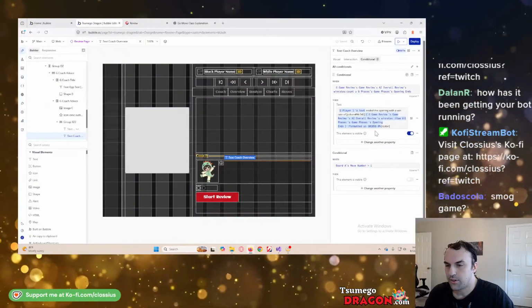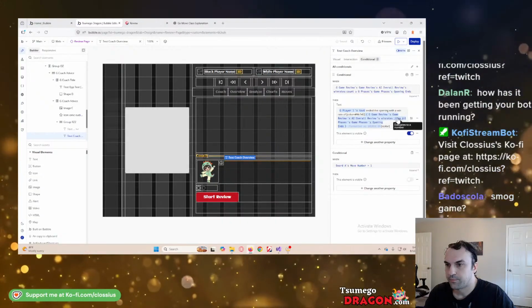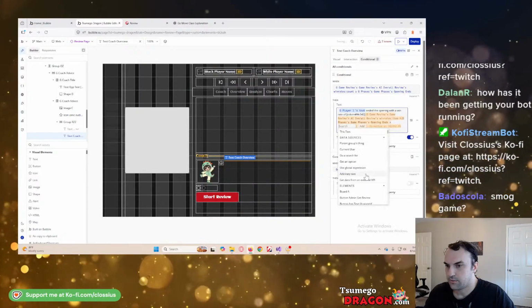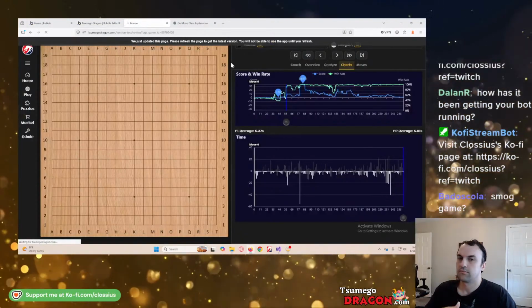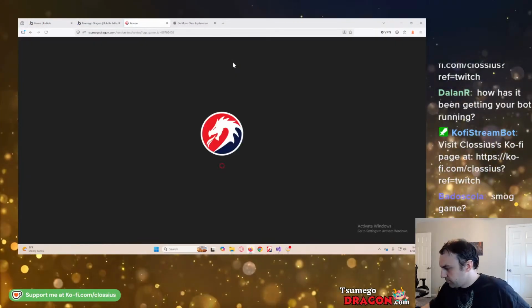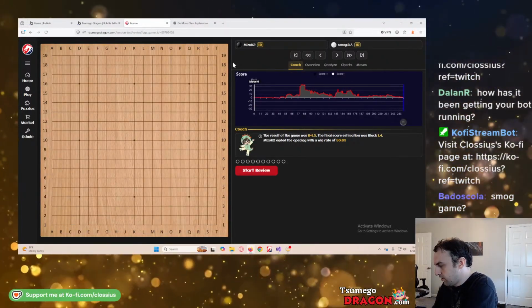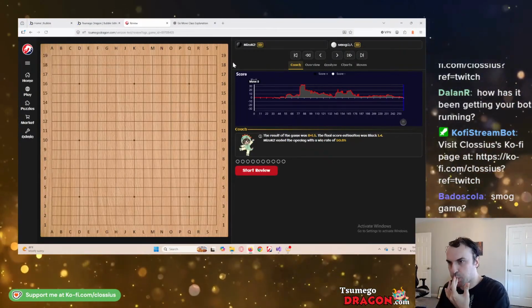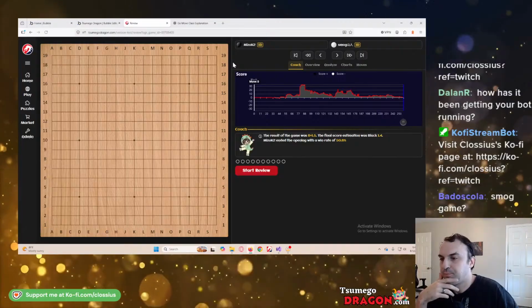If we want the 30th move, it should be plus 1. Group openings ends plus 1, and that should be move 30. Ended the opening with a win rate of 50%.